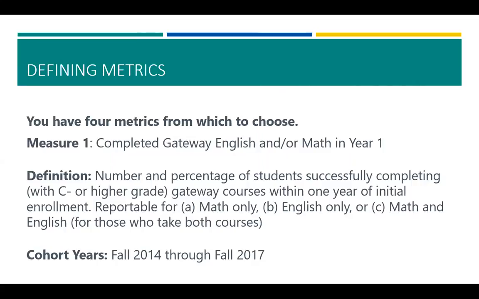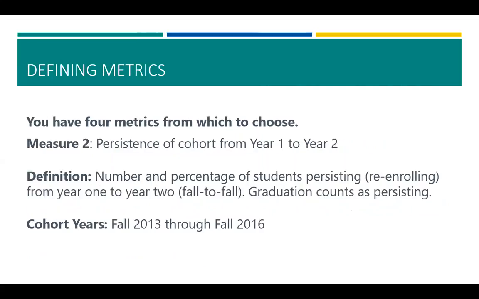Thanks, Susan. And just as another note, you will see each metric is a little different in the cohort years that we're selecting. So here in this case, it's the fall 2014 through fall 2017 starting cohorts, because we are now coming into the 18-19 school year, being that 17-18 has just completed. You should by the fall have this kind of information ready for even through summer completions of the 17-18 school year. So you will see in the data template, we've already specified the cohort years. We're trying to find the most recent that you would reasonably have information for. So that's why we've selected 14 through 17 as the starting cohorts.